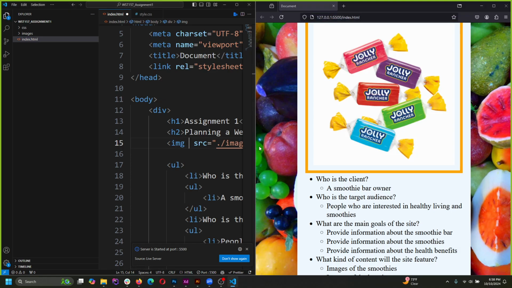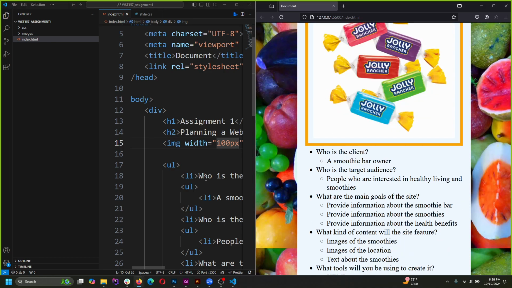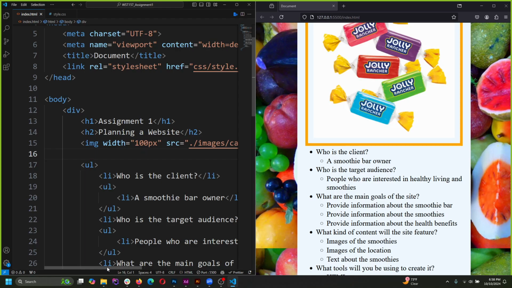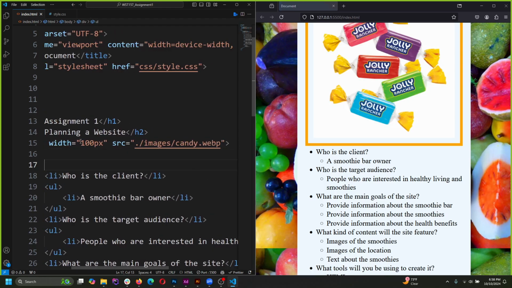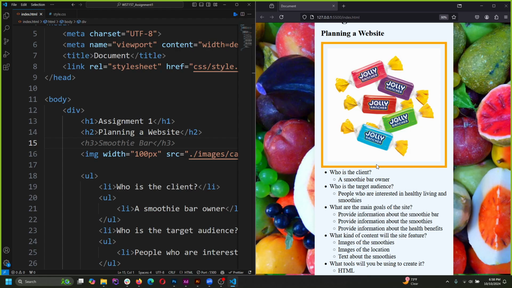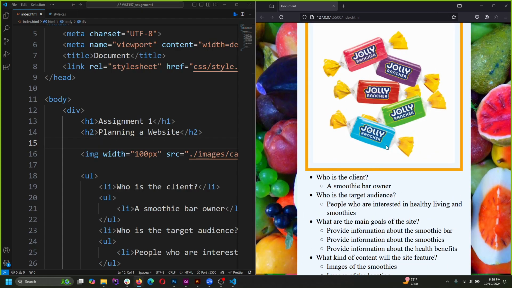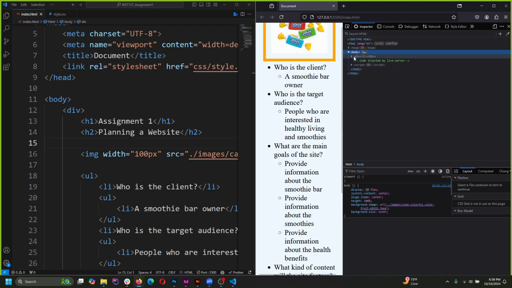Let me just make that a lot smaller with the width equals, let's say, 100 pixels. Should have updated to 100 pixels. Should be 100 pixels. I gotta check why it's not normal.